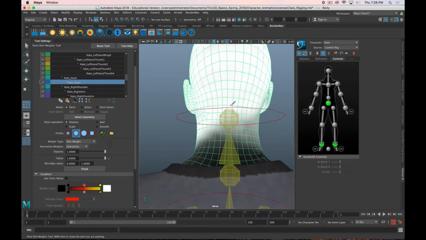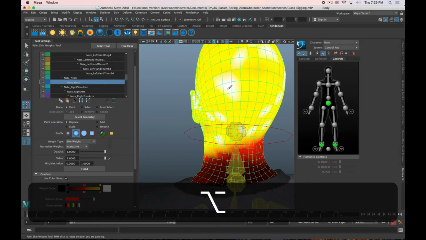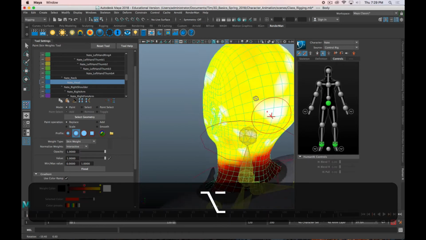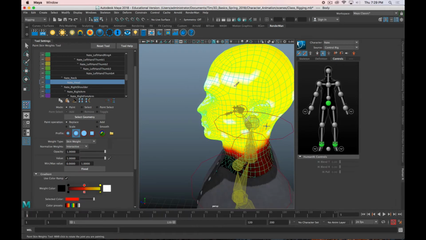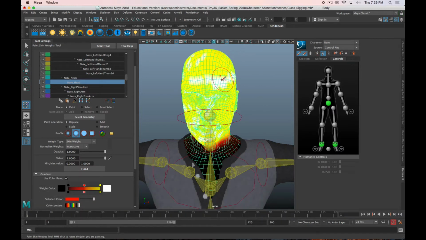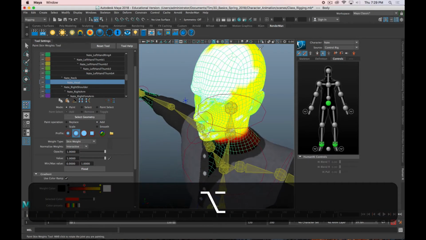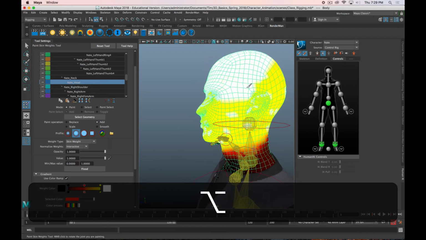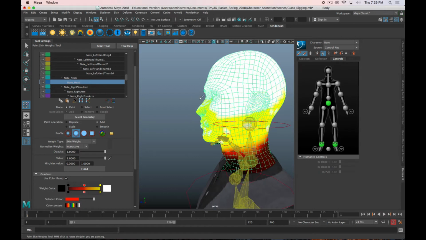And if you're having trouble figuring out if it's gray or white, then maybe you want to use color ramp. I don't know why that's so splotchy there. Let's click add. There we go. Change from replace to add, and now it's completely white. Okay, make sure you get 100% coverage.